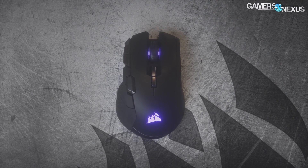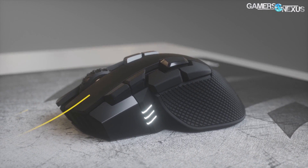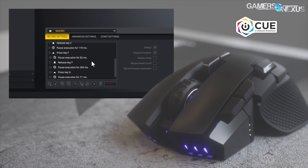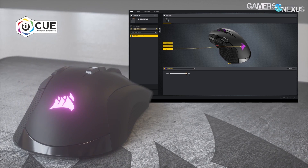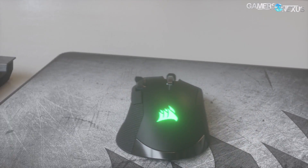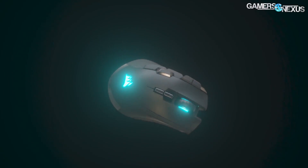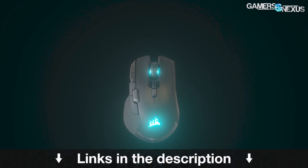This video is brought to you by Corsair's Iron Claw RGB wireless gaming mouse. The Corsair Iron Claw focuses first on comfort with its palm grip approach and also uses a sub one millisecond wireless connection for the PC. You can toggle between wireless and Bluetooth connectivity, making it easy to control multiple PCs with one mouse, like a streaming PC and a gaming PC. The mouse has 10 programmable buttons, the PMW 3391 18,000 DPI sensor, three zone RGB LEDs, and 50 million click lifespan for left and right mouse buttons.